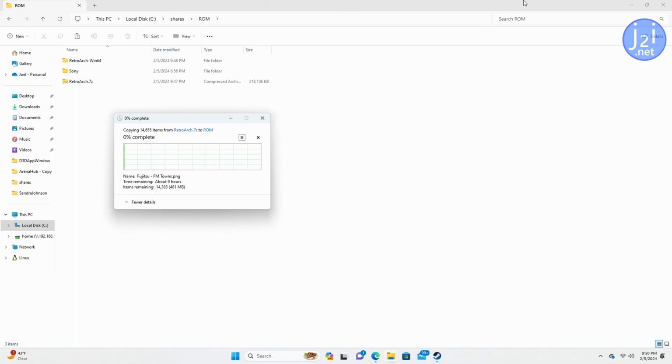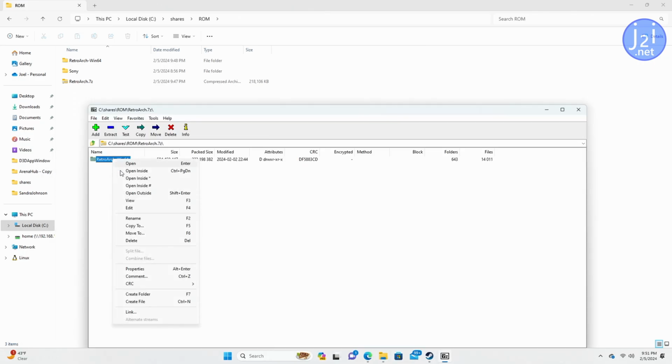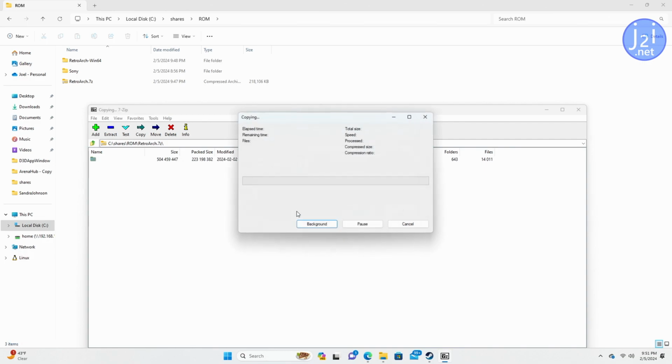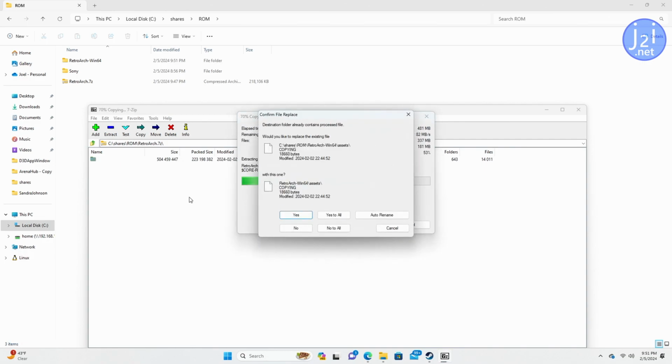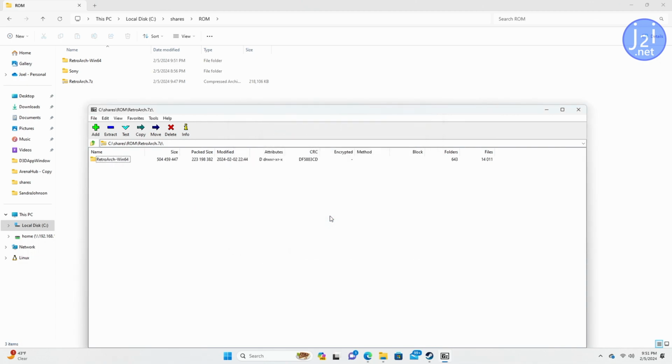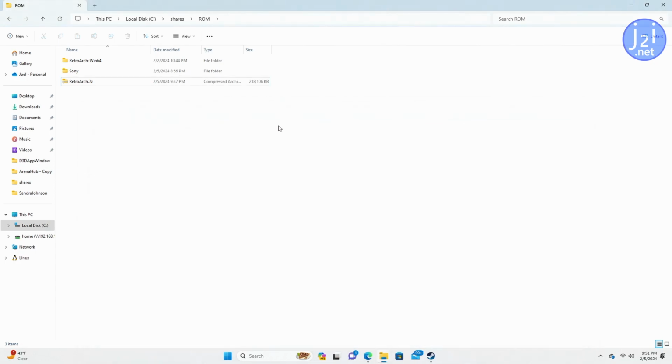I'm not going to wait 9 hours for this to unzip, so maybe the Windows solution is not as flexible as I thought it would be. Okay, that's done. Don't use the built-in Windows decompressor.